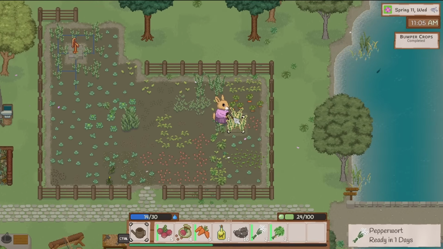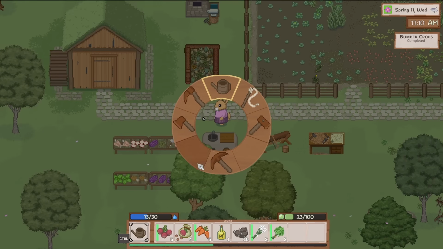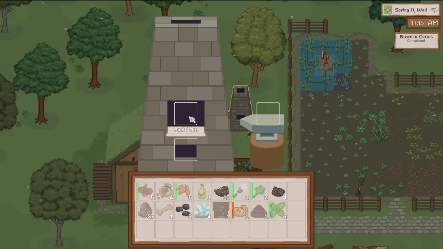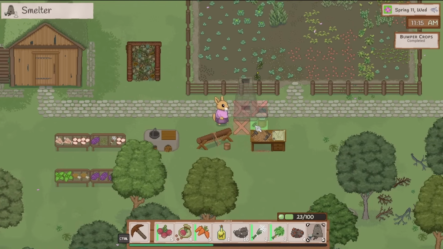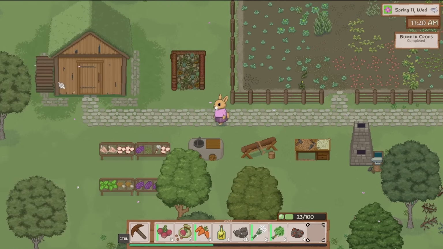There we are, we're all watered. Wonderful. Move the forge and get the other compost heap in behind it. So let's take those out. Move that forge, maybe down here or something. There we are. That's more where it should be anyway.